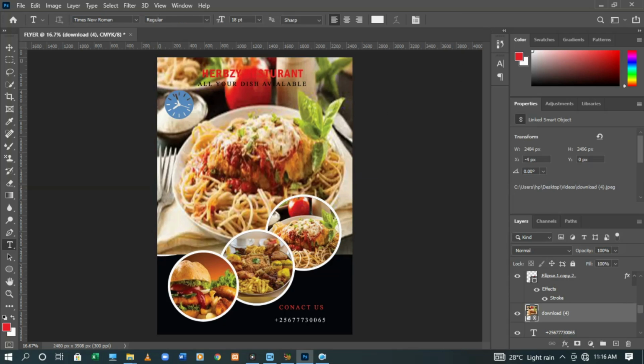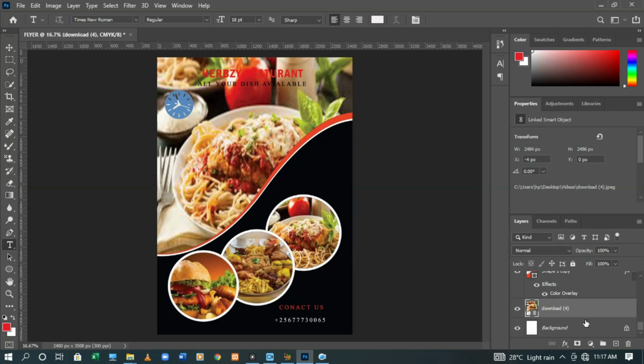Now what we're going to do here, we're going to move this under the shape, the image we have just moved. Is this one, so move this one down so that it moves inside these shapes.